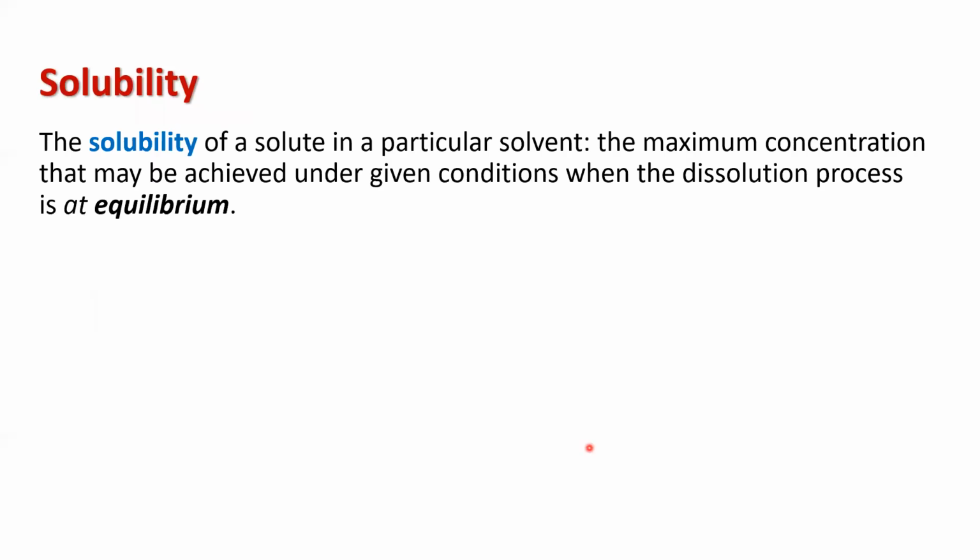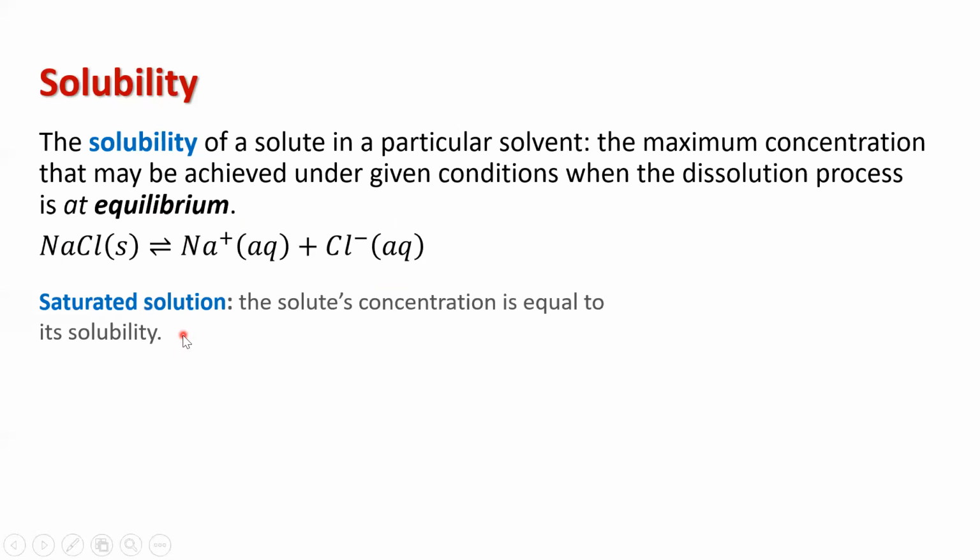Solubility is the maximum concentration that can be formed by a solution at a particular temperature. If we have solid sodium chloride and put it into water, it's an ionic compound, so it's going to break up into sodium ions and chloride ions. As time continues, more sodium chloride dissolves into ions. But as the concentration of the ions in the solution increases, some of those ions will start to stick back together and reform the solid. We're eventually going to form an equilibrium between the rate of dissolving of the solid and the rate of precipitating of the ions. At that point, we've reached what's called equilibrium. The amount of sodium chloride that has dissolved at equilibrium is what we mean when we talk about solubility.